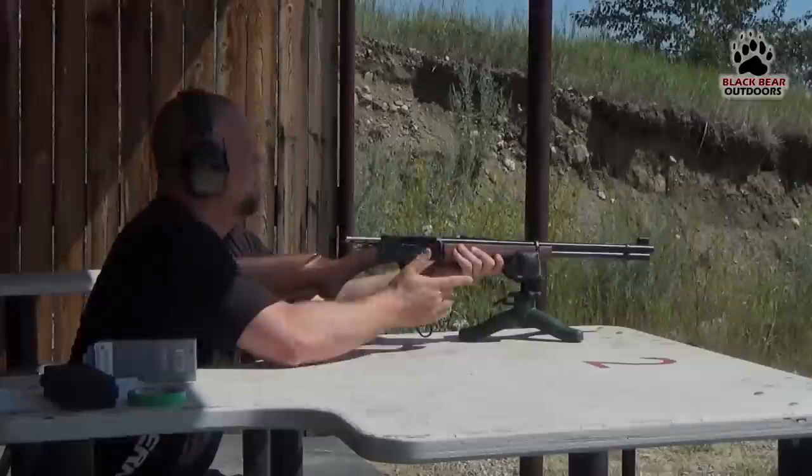Full disclosure: we've only used Remington Core-Lokt 150 grain in this rifle so far. Today we're going to use a bit of an unknown Winchester 150 grain round. I don't know where they'll group or if they'll group, but we'll soon find out. First, we're going to shoot at 50 yards and get a baseline — see where these rounds print. Then we'll put a theory to the test: there seems to be a school of people who believe that at 100 yards the 30-30 has a significant drop and you can't shoot beyond that. We'll see if we get any bullet drop. Let's go.